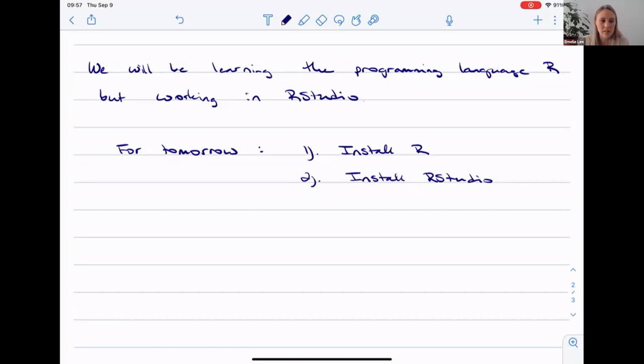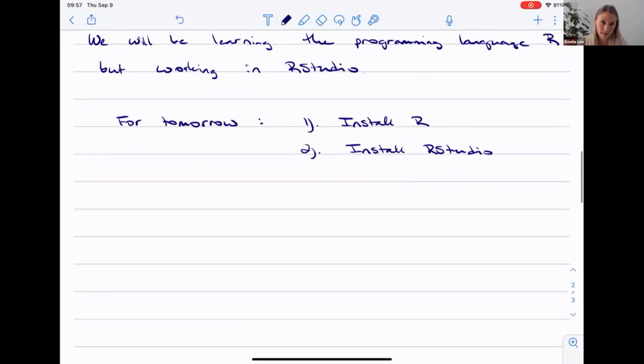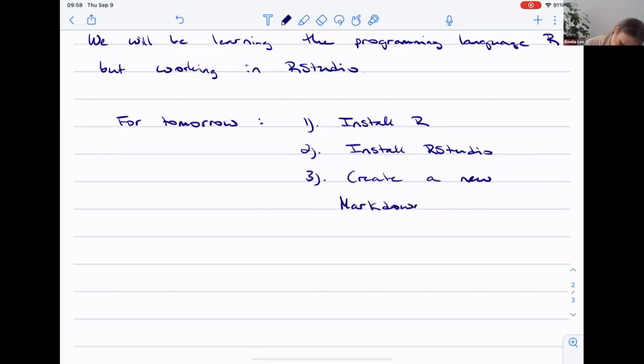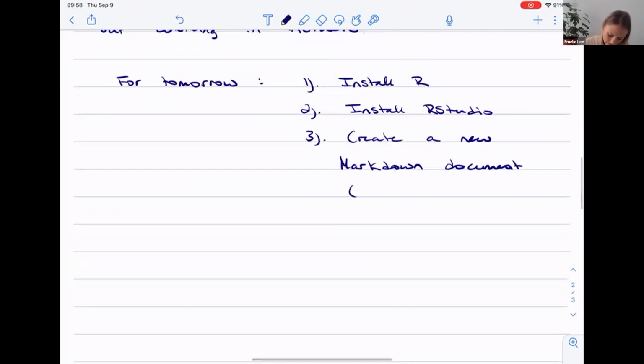Right. And so I'm going to switch my screen that I'm sharing to show you what I want you to do next. And remember, this will be in the video, so you can always refer back to it. I want you to get set up for tomorrow. So install RStudio, and then create a new Markdown document. It's going to be an HTML document. That's the default, and that's good for us for now. It's the easiest one.